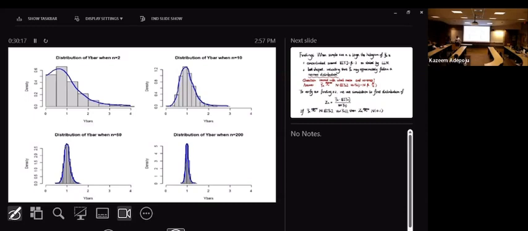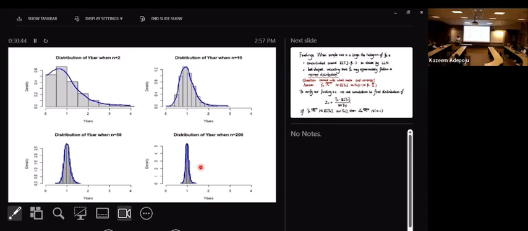Now, take a look at the first one here. When you take a look at this, that is not normal, right? Based on sample size 2. We increase that to sample size 10. It's still skewed, right? We now move to sample size 50. From sample size 50, we move to sample size 200.